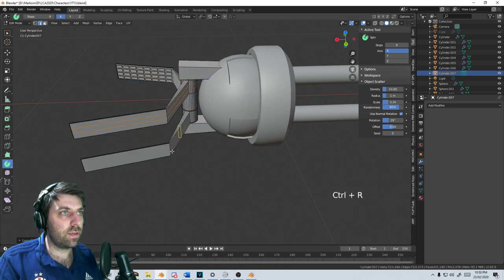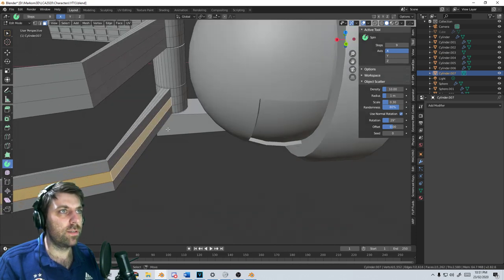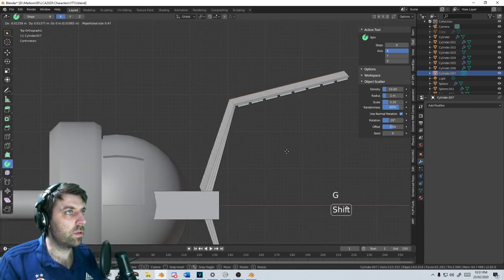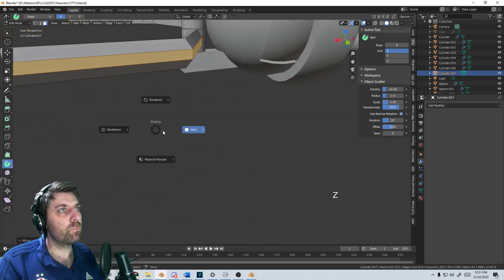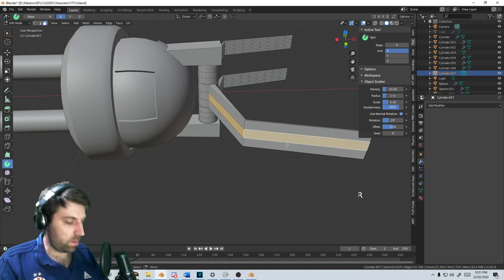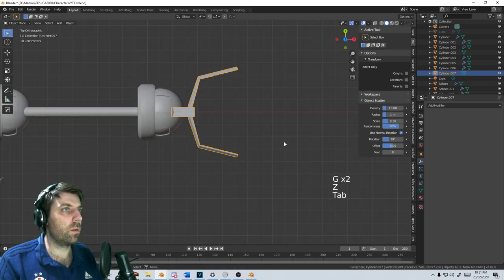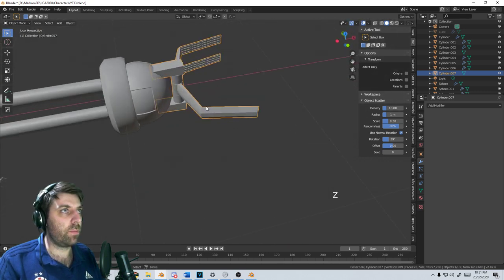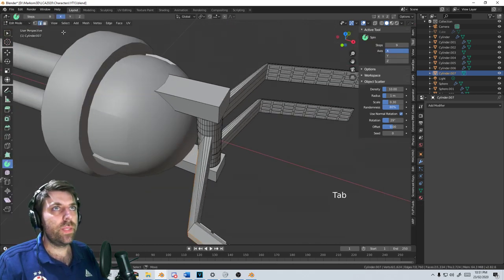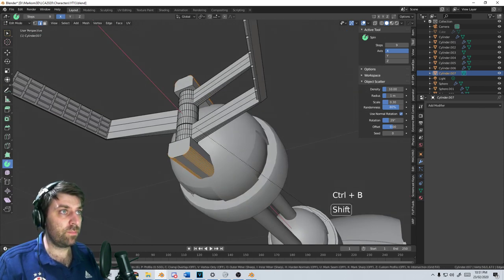Let's grab that and grab that. I'm going to grab these two. Come on. Grab these two, and I'm just going to go G, just to give it a little bit of extra depth. Let's do it on the same here. Okay, what are we looking at? All right. It's giving it a bit of extra depth. Definitely, there's got to be these cubes here. Not the biggest fan of them, but look, we're going to make do.